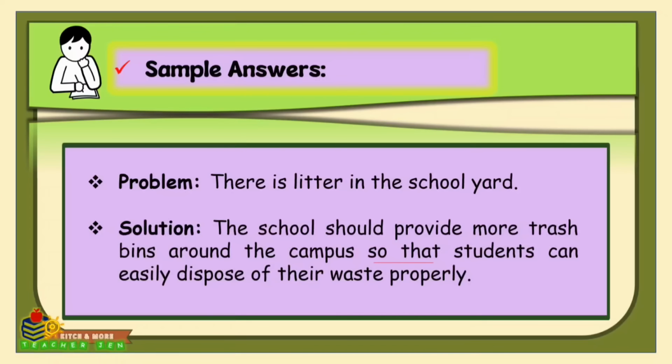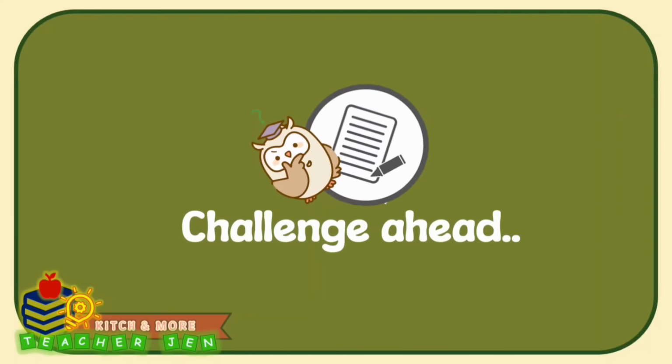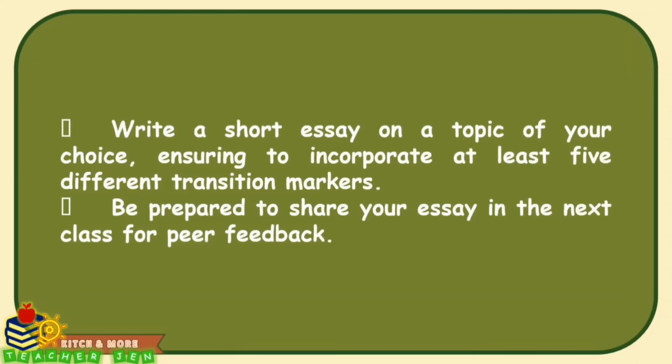Okay, were you able to do it on your own? That's great. I'm sure that you are proud of yourself, so you deserve a round of applause. Alright, so there's another challenge ahead which you will do at home, and this is your task. Write a short essay on a topic of your choice, ensuring to incorporate at least 5 different transition markers. Be prepared to share your essay in the next class for peer feedback.